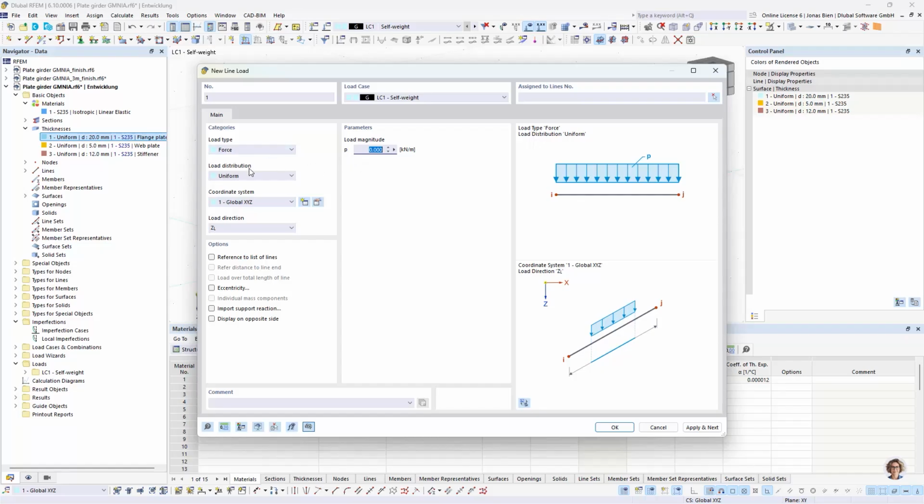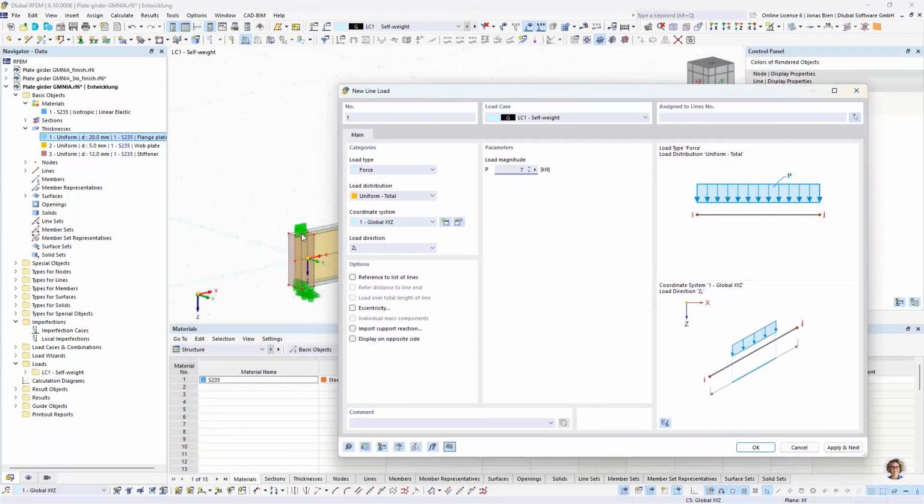But I could also use load distribution type uniform total, where the program does this job for me. And I just have to enter the total load that I want to apply over the length of one line. And since I have 2 lines here, I need to divide my 15 kilonewtons by 2 to get the total load for one line.